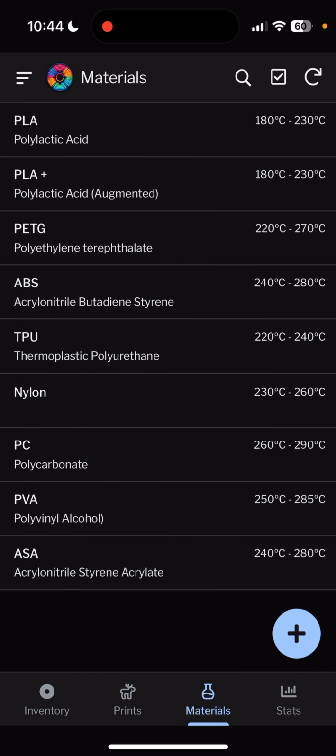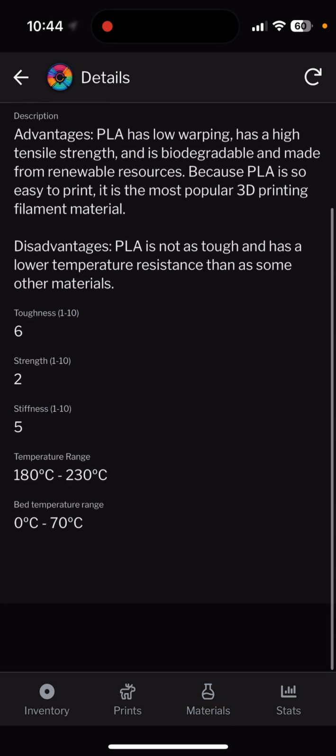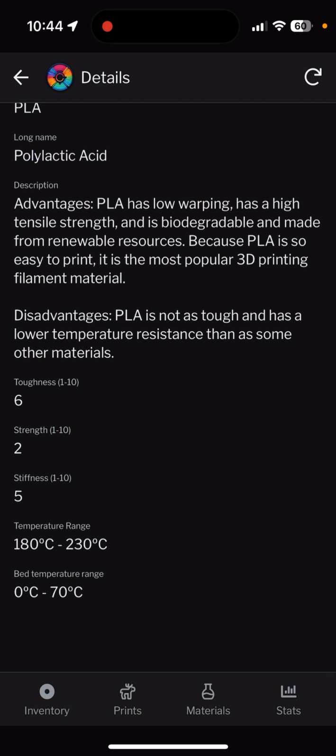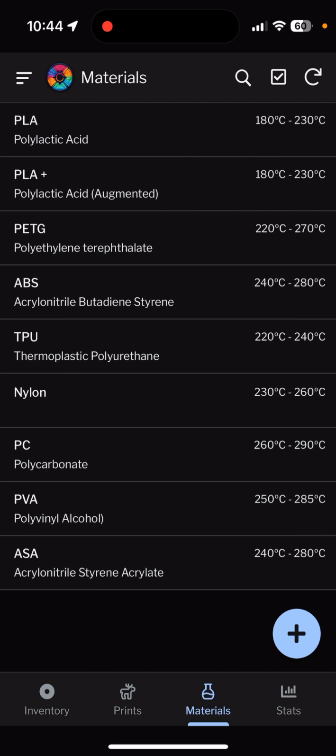Okay. So materials, right? So we saw that material selector screen. If you want more information about the materials, we do have those located here. You have the ability to add whatever materials you like, as well as complete these fields. And again, all of your inventory, your prints, your materials, all of that content is available only to you. In the future, we do intend to create a more community-driven database that allows for people to contribute maybe different filaments or different materials to the community. And we'll go through a review process to allow those on the platform. But as of today, all of that information is completely private to you and will always remain private unless you specifically give permission to make it public.